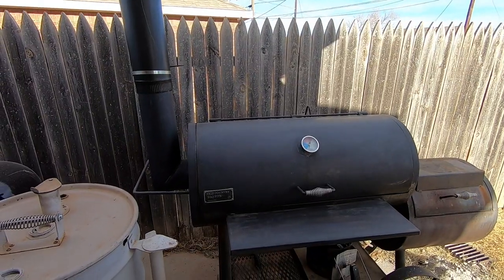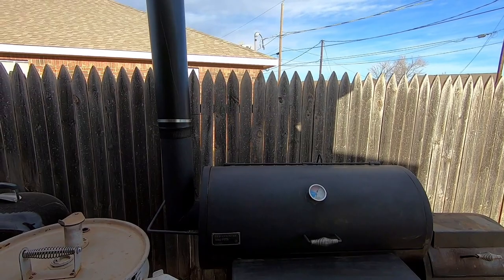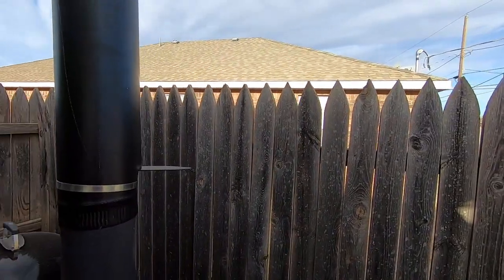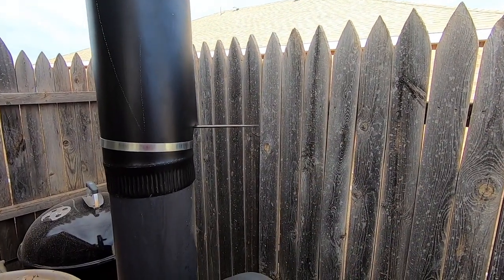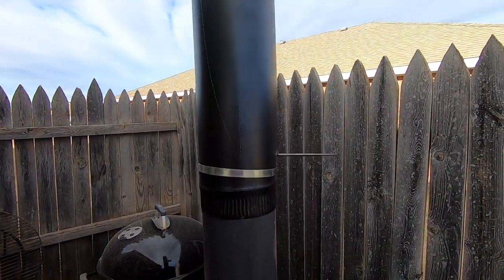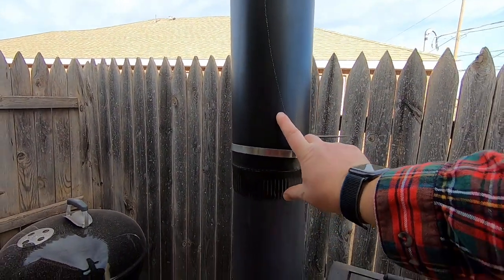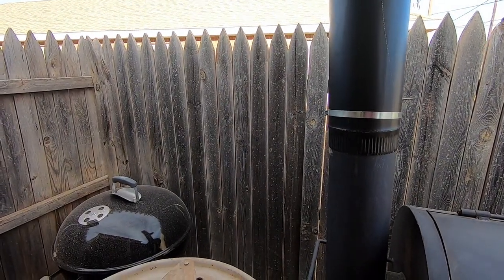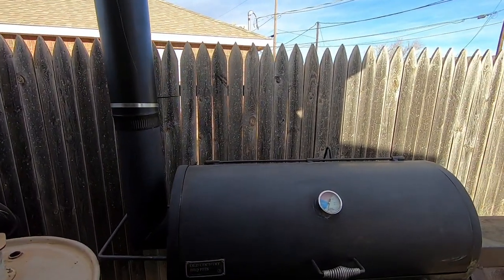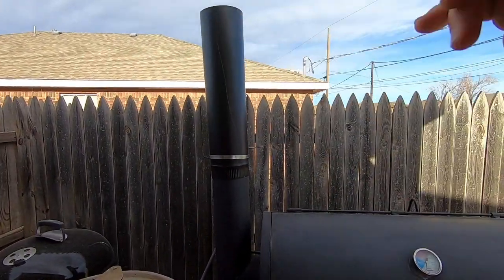I'm going to move the camera over so you can see my Pecos. You're going to see immediately some things that I've done, and we're going to walk through those things before we get a fire started and test it out while cooking a couple of briskets. So immediately you see the smokestack that I've added. I did buy a 24-inch stack and cut a 4-inch slit up the back so that the damper could fit. I don't want to do anything permanent until I can see that this actually works, so this is a $12 solution for now — technically raising it 20 inches instead of the full 24, giving us 36 inches total, which is about 85% of that length. According to Franklin Barbecue, 75% is adequate, so this may provide a little bit too much draw. We will see.